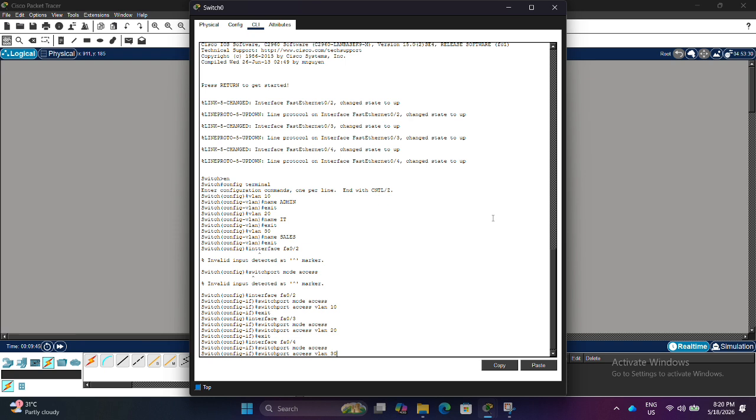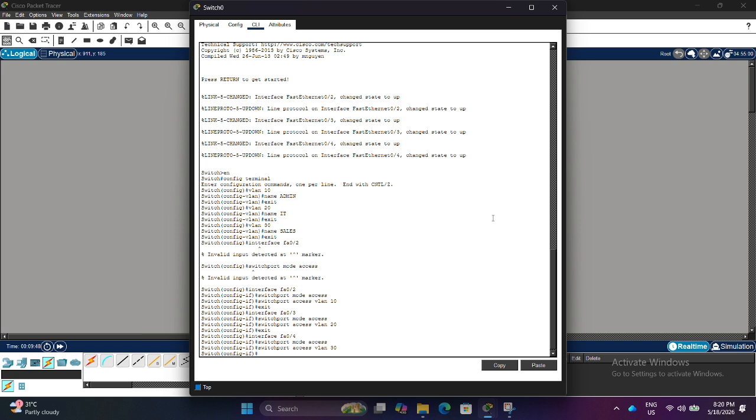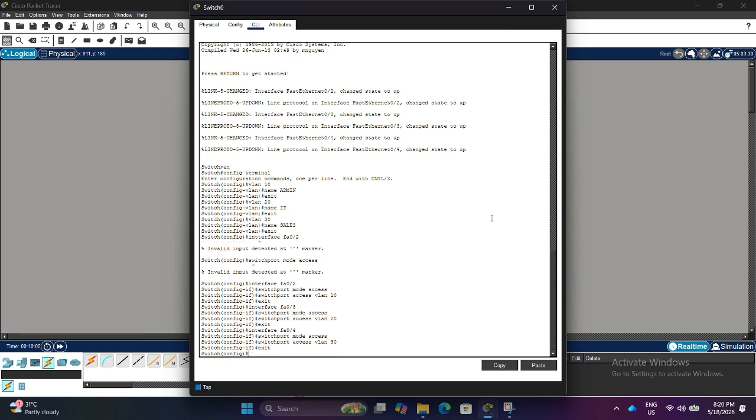Right here, you can see VLAN 10 for admin, 20 for IT, and 30 for the sales department. I will now verify the VLAN configuration, using a command that shows all VLANs and their assigned ports.